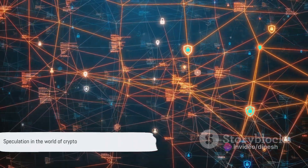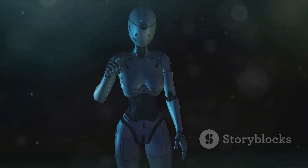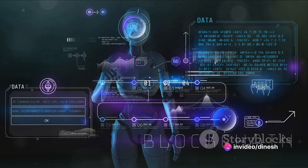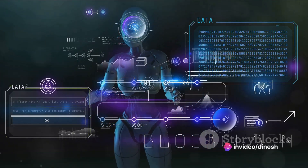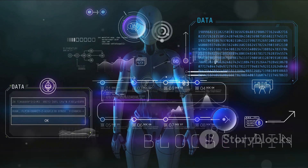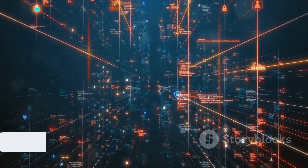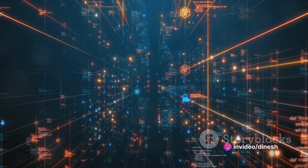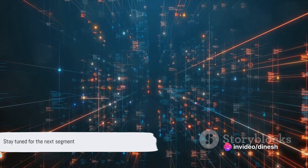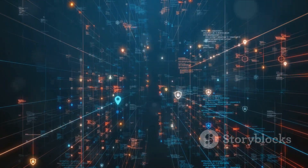You can also bridge from Scroll to other networks like zkSync, Base, Polygon zkEVM, Manta, Linea, or Optimism — this might make you eligible for multiple potential airdrops. Remember, early users who've interacted with the mainnet may get an airdrop if Scroll decides to launch their own token. However, this is purely speculative. Regular transactions could increase your chances, and that's how you interact with Scroll's mainnet.